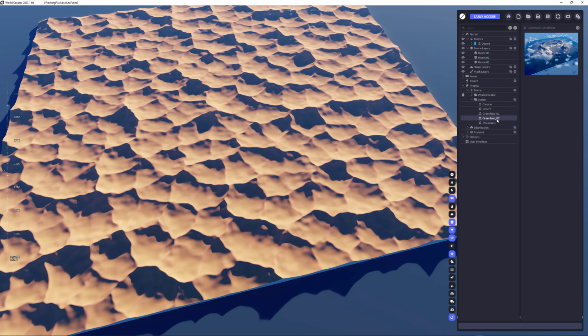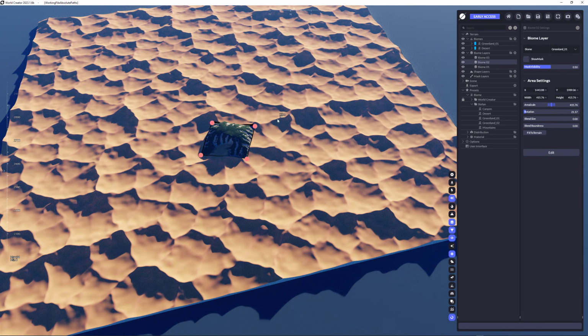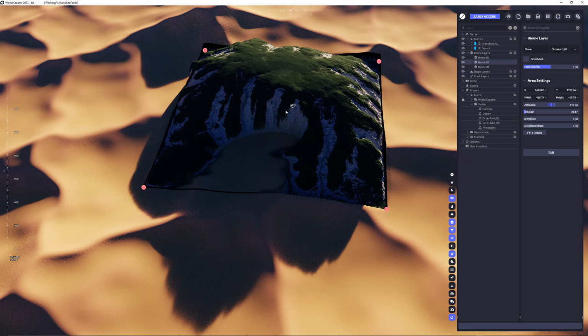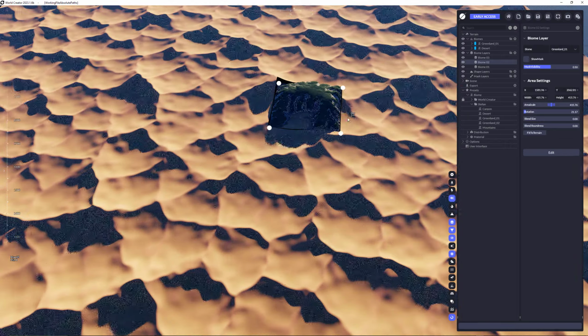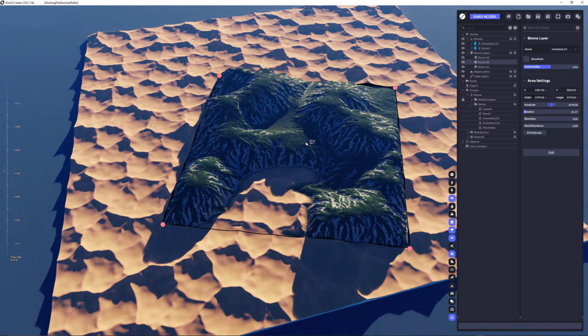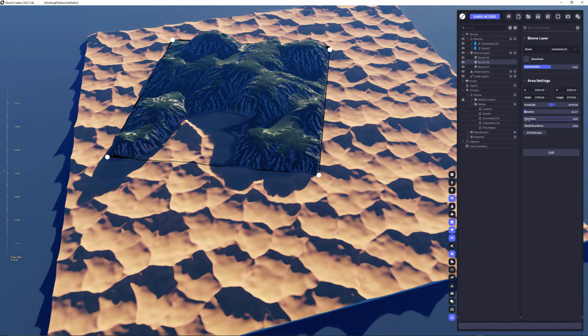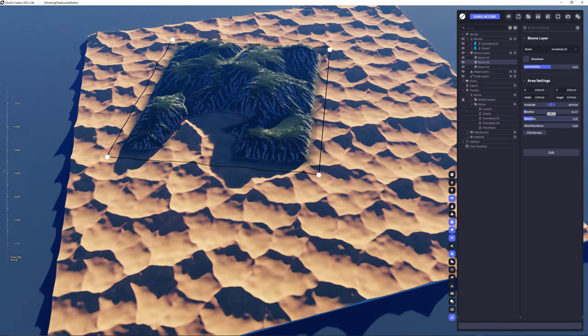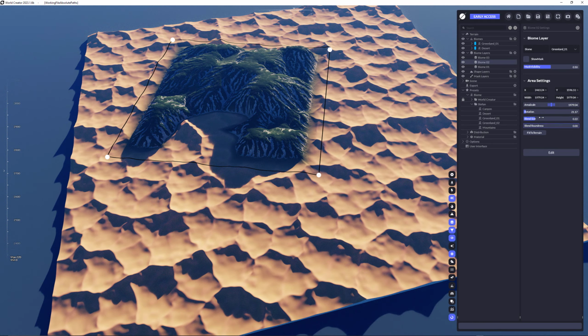Next, I'd like to add, as you see, we also have a pretty nice preview here. So I'm going to add this Greenland biome on top of here. We are assigning here the Greenland biome, and here we go. We are having that one added here too. Of course, we can make it a little bit larger, and we could do some blending here. So it just does a nice blending. Could also use a corner blending, whatever.